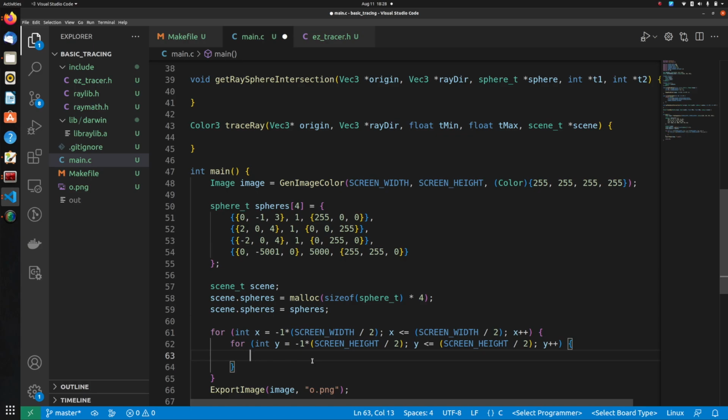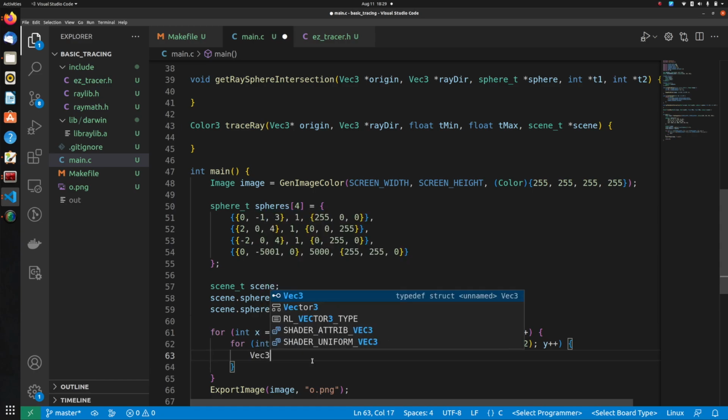Let's find the direction of the vector corresponding to this pixel on the canvas or the screen. So remember, what we necessarily will do now is find the viewport cell corresponding to this x comma y pixel on the screen, and we will get the direction of the ray originating from the camera going to our world through this particular cell v on the viewport.